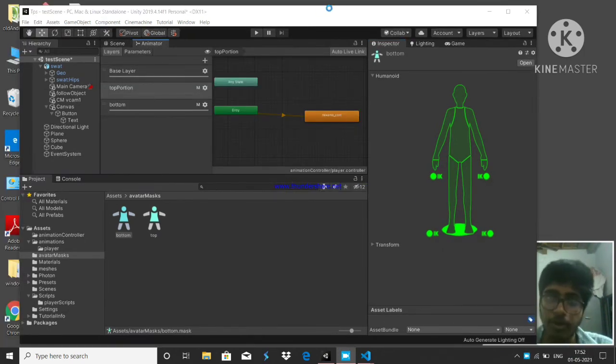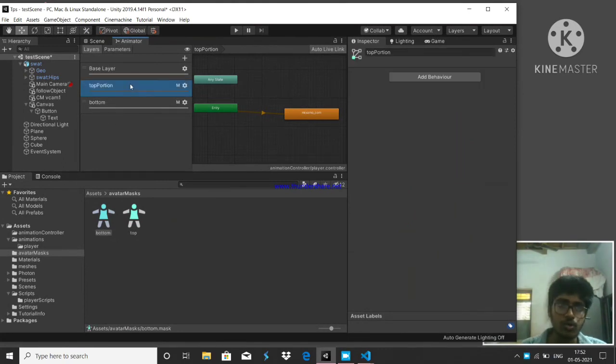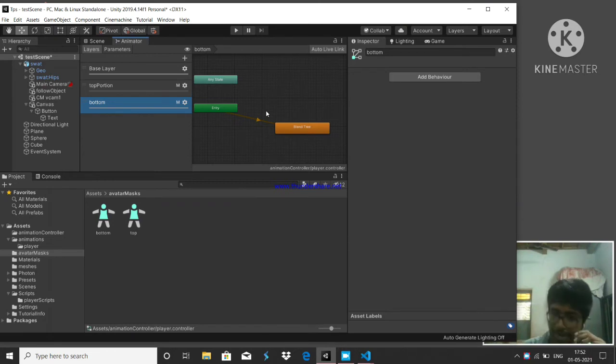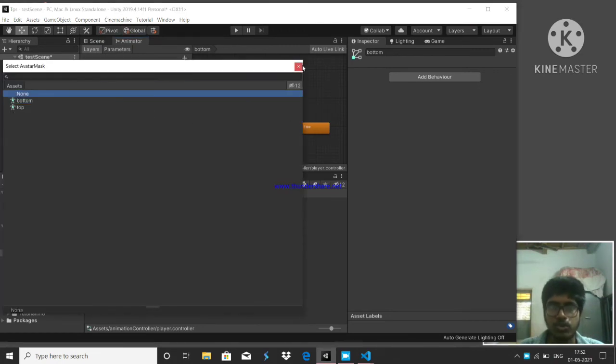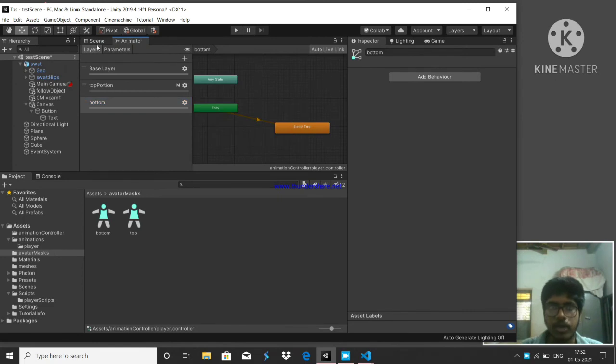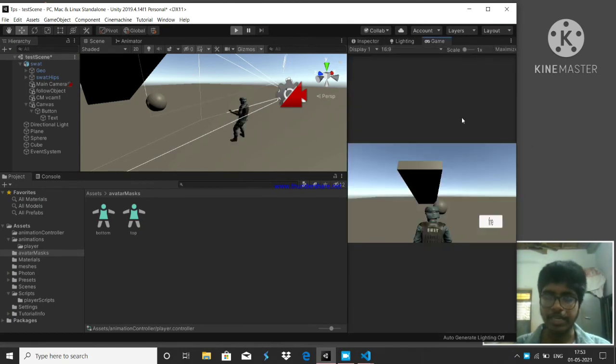Okay guys, I found a reasonable assumption on how to tackle this issue. Our bottom portion will contain the entire animations like idle, all of those kinds of things. So we will try to create a duplicate of this particular layer. I think we cannot do that, right? Yeah. So what we'll do is initially go to this bottom portion and not have any avatar masks at all, so that it will play the complete animation. If I hit play, I got this idea right now. It's a good idea. I cannot say it is a bad idea. It's a really good idea.